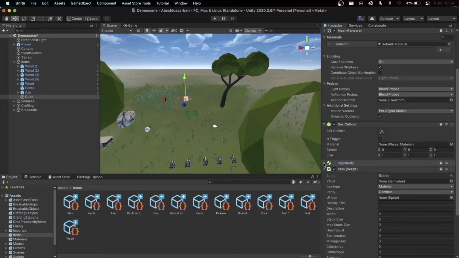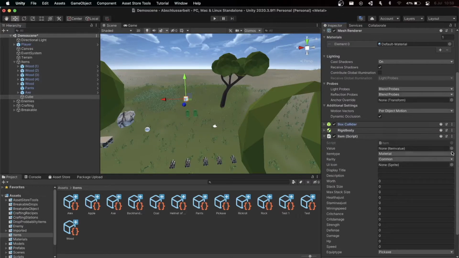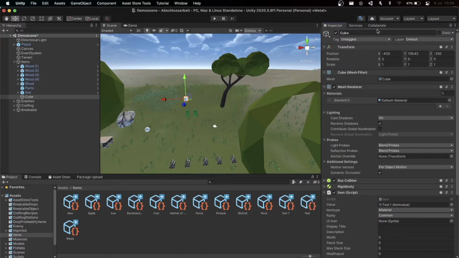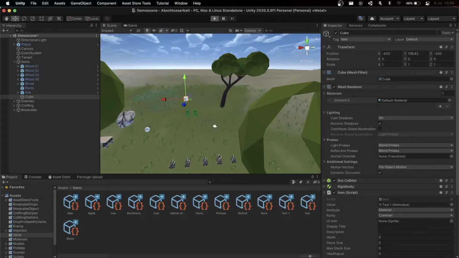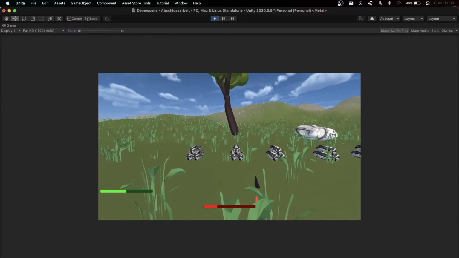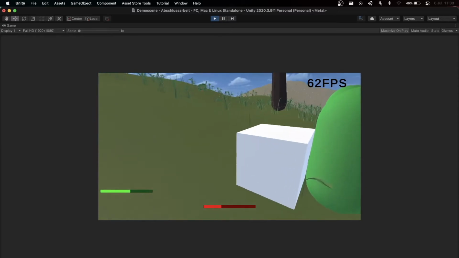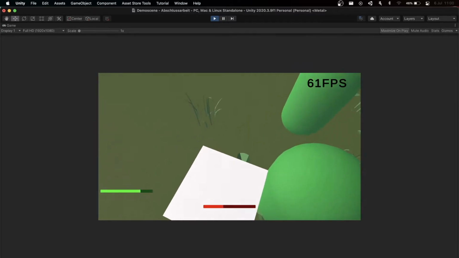And then we can add the item script. Here it's pretty easy. We just have to add our value to the item value and we have to set the tag. If that is done, we can just go into playtesting and we will see here that when we look at the item, it will have our name in the game value. This is a test item.